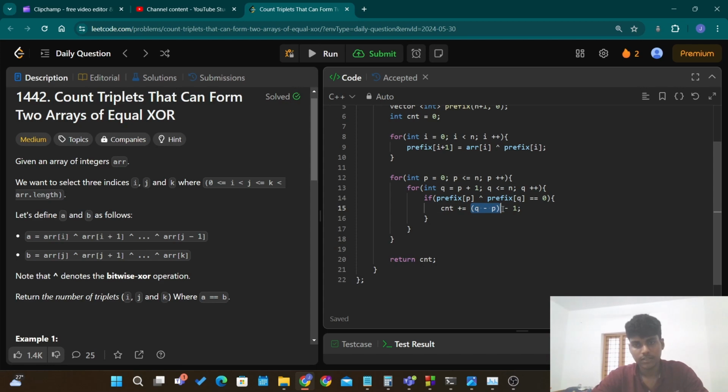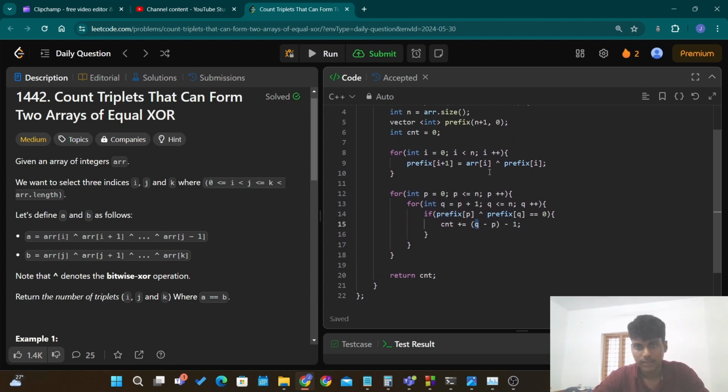The total length of the subarray is q minus p, which is equal to the total length of the subarray minus 1. So these are the number of positions where we can place that particular j value. So these are the number of triplet positions available with the starting index as p and the ending index as q. Yeah, so this is the second approach.